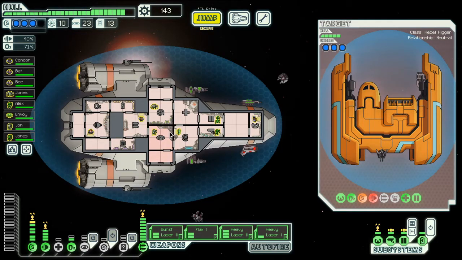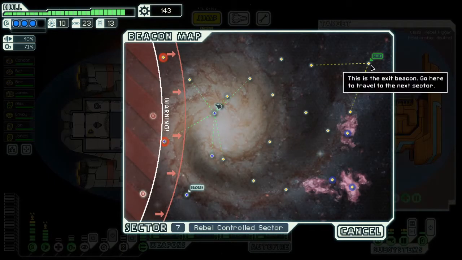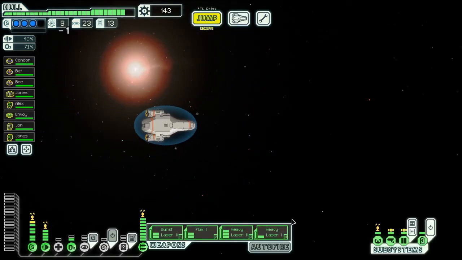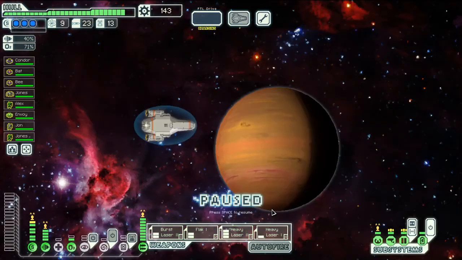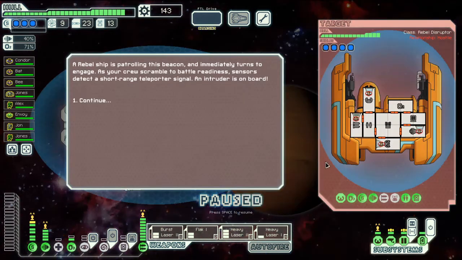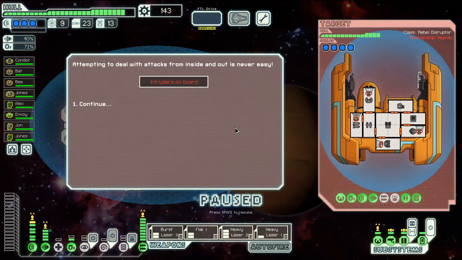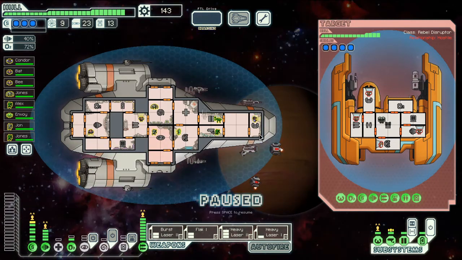Alright. I guess I do want to find another store, if I can. Gotta sell the stun bomb. Intruder on board. Reject his offer. Don't trust the rebels. It's like all the same events we had last time.